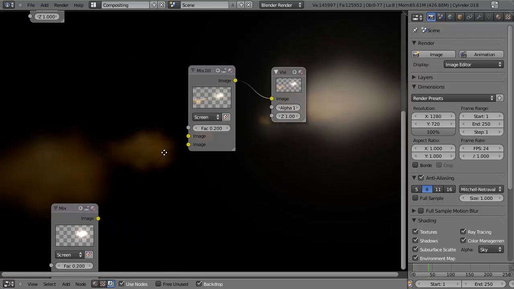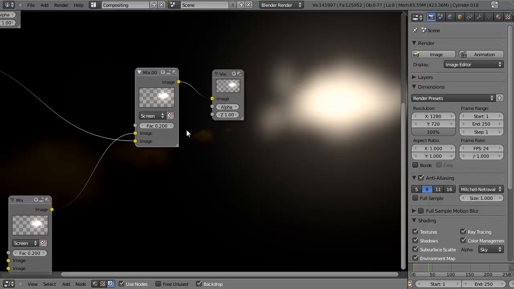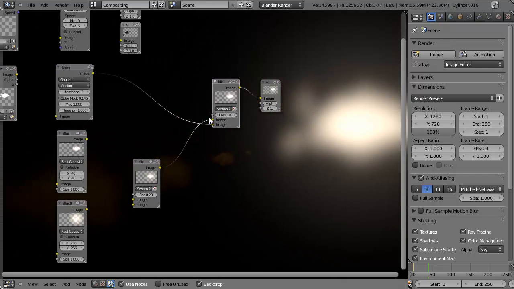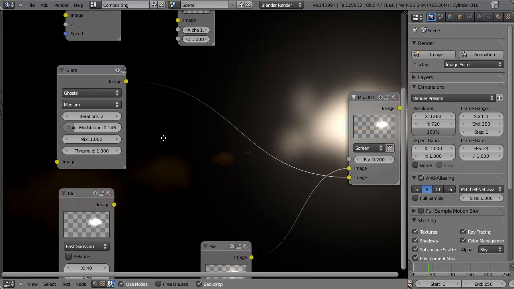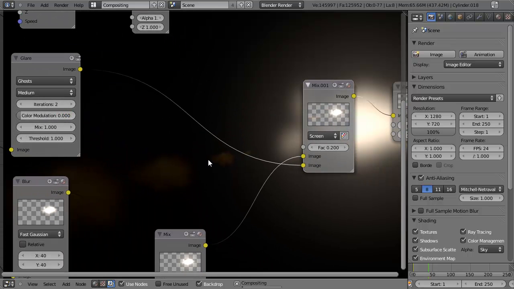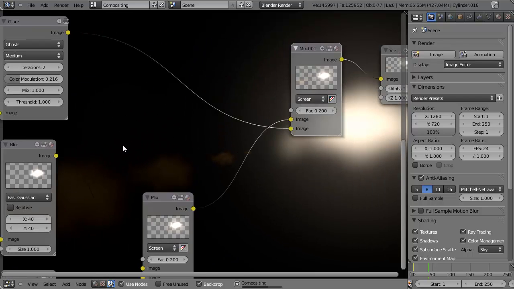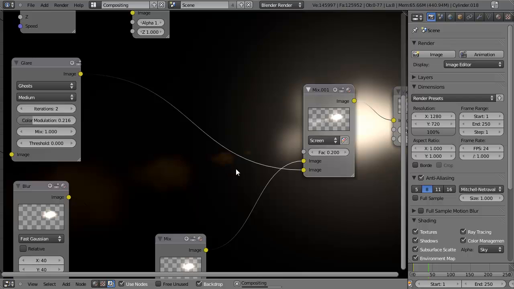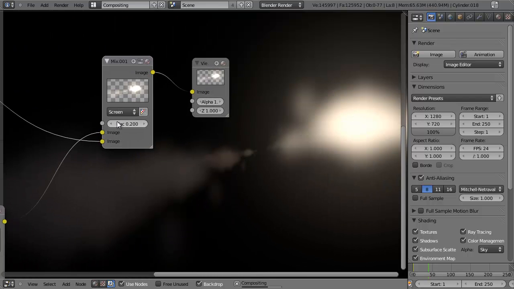Like such, and I'm going to turn down, yeah, there we go. By setting that one underneath it, you can then change how much that glare is showing through, just by changing that FAC value there. If you turn that down, and that color changing thing, that's going to affect that. Maybe turn this threshold down. All right, now we're more to what we want.